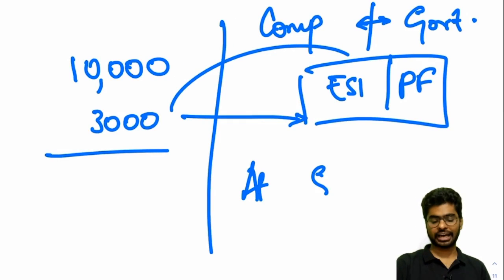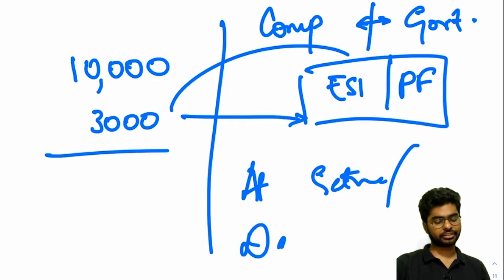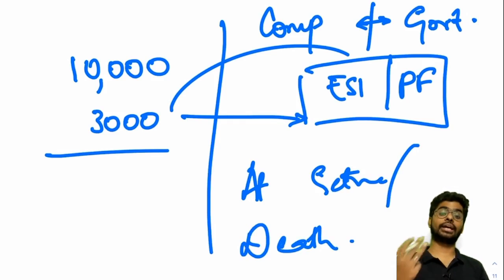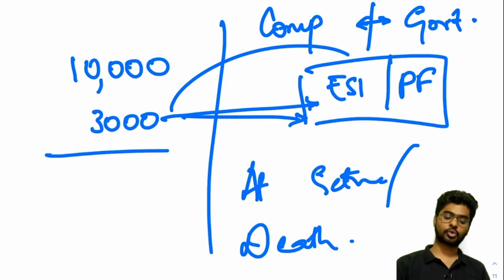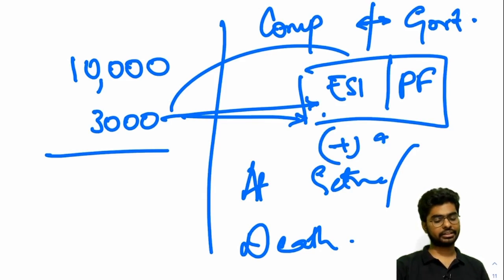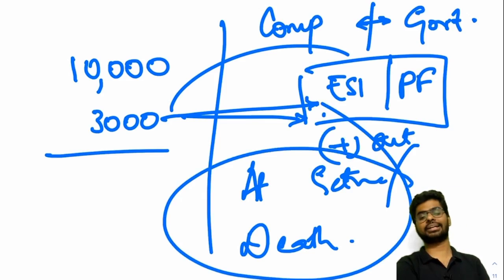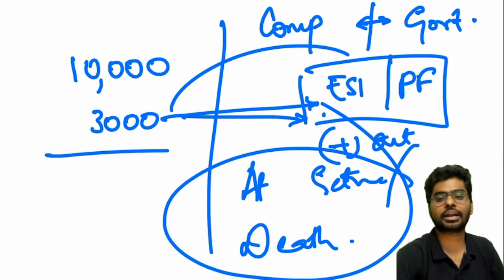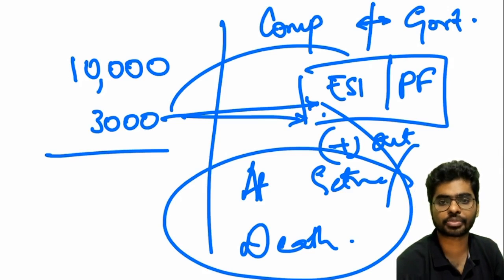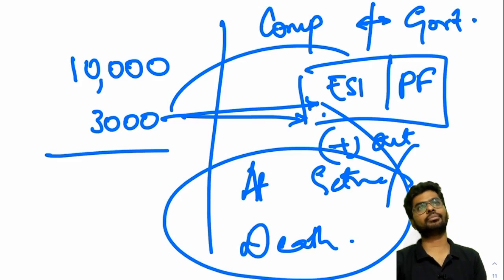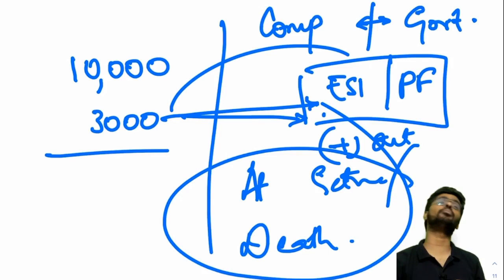At the time of retirement or death, so friends, when you die or you retire, this money going into the fund will give you interest so that your retirement can be taken care of. Are you clear? So basically it is your money only, but the government is saying, you deduct the money and pay it to me, because I know if you give employees the entire salary, they will enjoy it all, playing some games. So rather you deduct and give it to me, so that when the employee retires, I am going to give it to them.